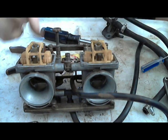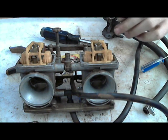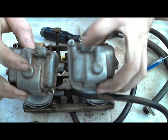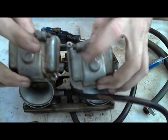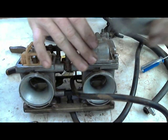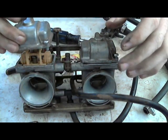These are pretty clean, these are pretty easy to go through. You want to watch while you're putting these back on. You notice this one and this one, the drains are on each side. They're on the other sides. So this one goes on this side because you want that drain to be easily accessible from the side of the bike. And this one is on this side.